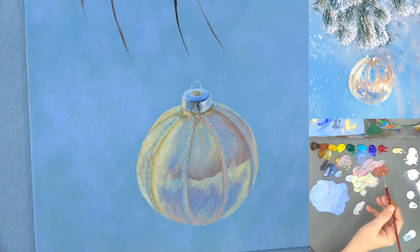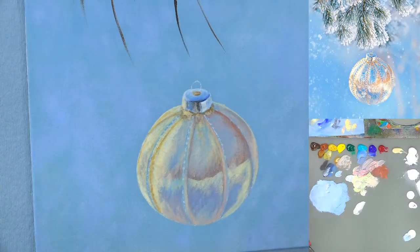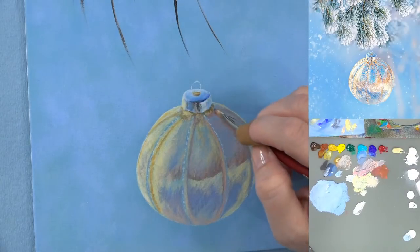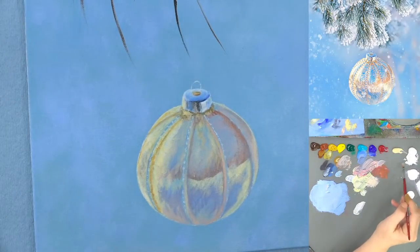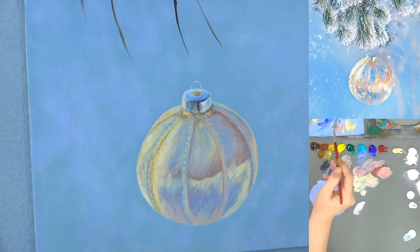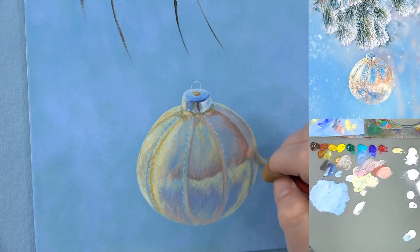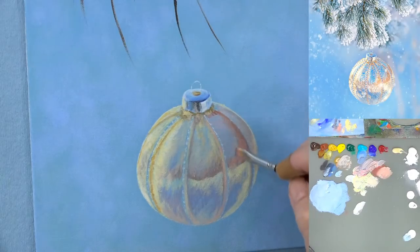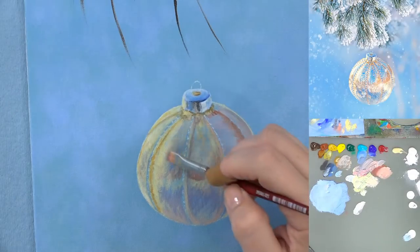Dry brushing is not that hard of a technique, though. The thing you have to remember with dry brush is to take most of the paint off your brush and then take off a little bit more. A lot of times beginners don't get that with dry brushing. They overload it, and then they have a hard time with it. You can see me wiping off my paint. I'm wiping off 90% of that paint. There's just enough to barely add a little something to my canvas here.